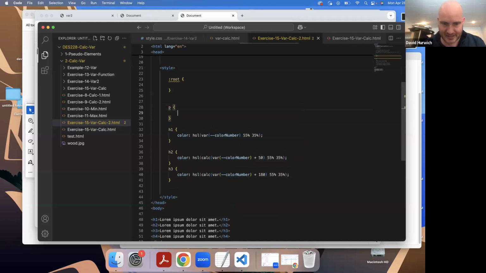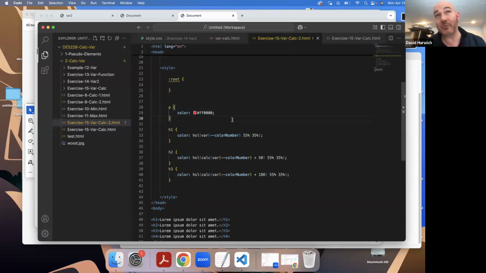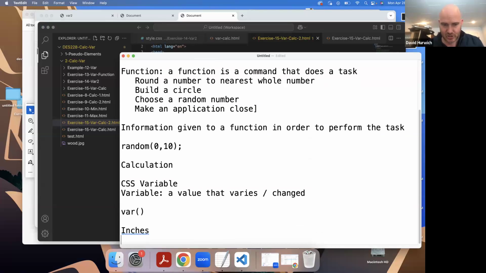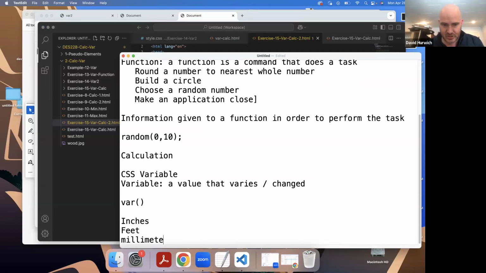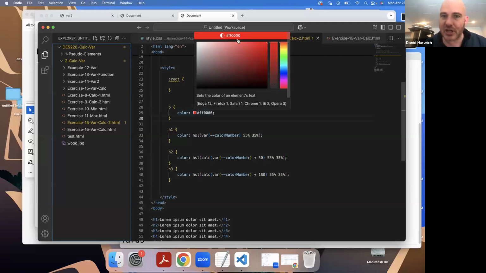So if I come into here, let's say I do a p tag and I do color red. This is one way to measure color, right? Another way to measure color is by using what's called a hexadecimal value. And you guys are very familiar with this, right? But there's other ways of measuring color in CSS documents. In the same way, I'm sitting in front of a desk. I can measure that desk in inches. I could measure it in feet. I could measure it in millimeters or centimeters, yards and so on and so on. You can measure color in a CSS document different ways. The most basic way is usually a hexadecimal number, but there's other ways, including what's called HSL.